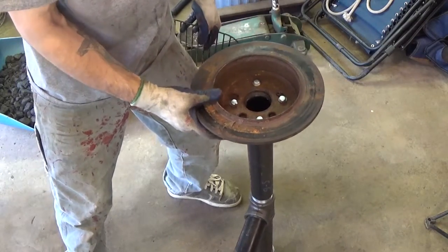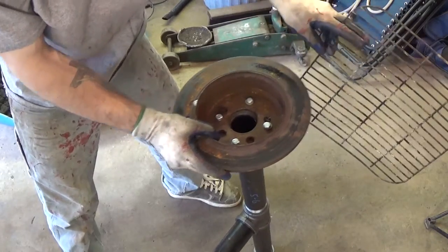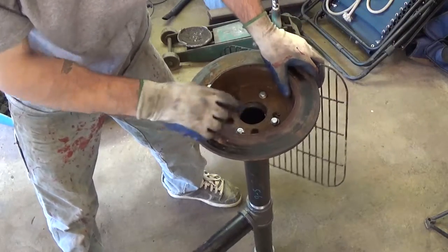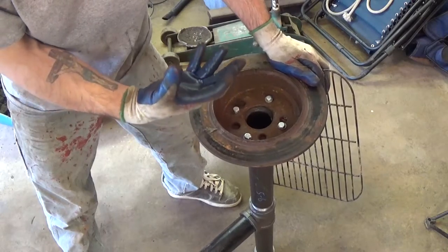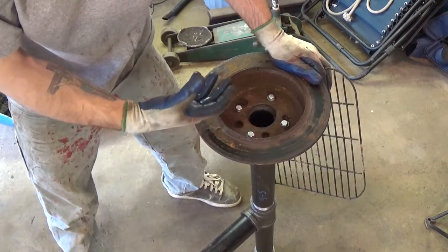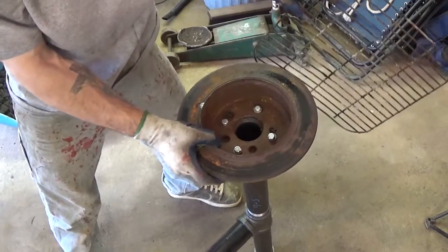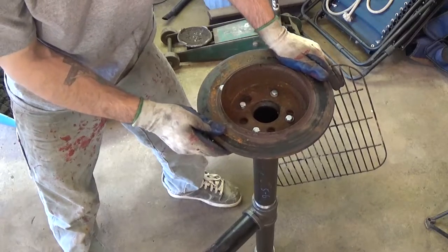Okay, before we get to building the base, I forgot to mention that we're going to take this old piece of charcoal grate here and cut it up into a small enough square section that's going to cover that hole. So that's basically just going to be a coal catcher. It's not going to allow our coal hunks to fall through the pipe. So all we're going to do is snip up a piece of this to fit down in this cavity right here.